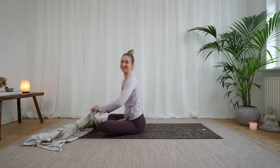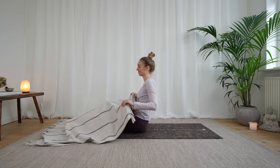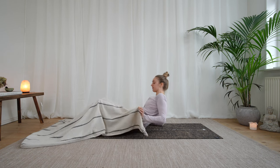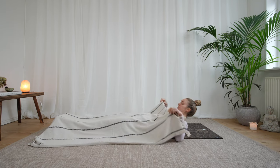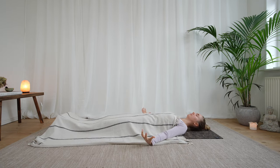Welcome to your Yoga Nidra practice. In today's practice, we will be moving from the physical practice to the mental practice. So please make sure that for the next 20 minutes or so, you are in an environment where you feel comfortable and undisturbed. Perhaps you want to put on some extra comfy clothes.